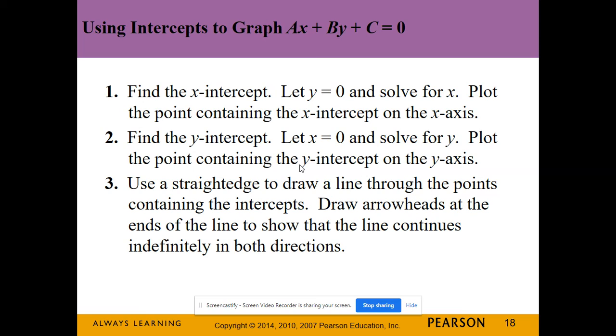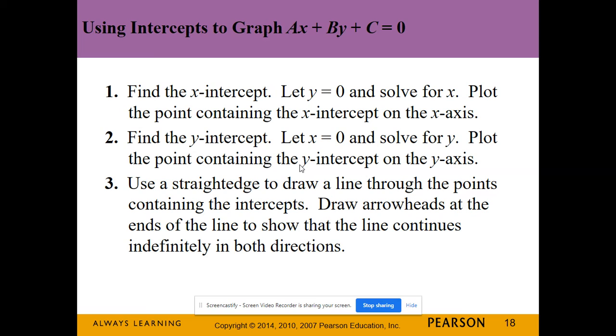Using intercepts. So if you're given something in general form and you need to graph, you could just convert it to slope-intercept form like we just did, and then graph it like we talked about earlier in terms of just plot the y-intercept and then apply the slope. So that is possible. Another way to do that, potentially faster, would be to find the intercepts. Intercepts are easy to get when it's in general form.